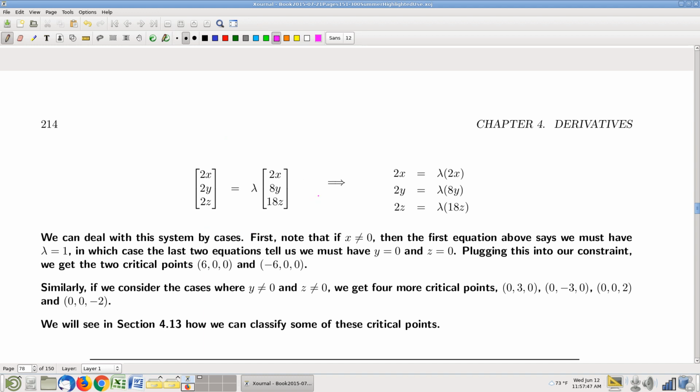And let's look at the resulting three equations. Now, of course, don't forget also there is the constraint equation. This is actually four equations. It is tempting to look at this and say, no solutions, because check it out, lambda's got to equal 1, but wait a second, this says here that lambda is equal to a ninth, and that can't happen, so done, there's no critical points at all.